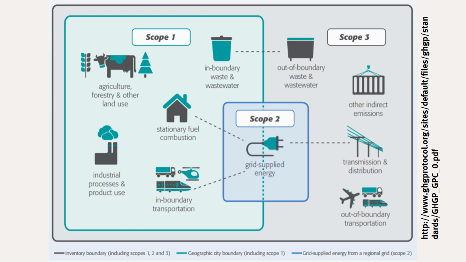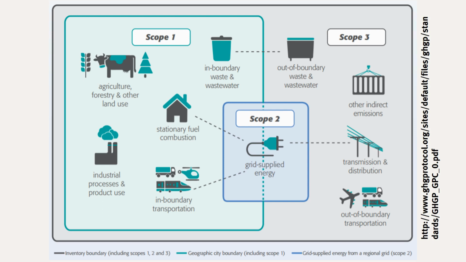The GPC accounts for citywide emissions. This means that emissions from sectors such as industries, transportation, buildings, agriculture, and land use change are included. In addition, GPC considers not only direct emissions that are occurring locally, but also indirect emissions that take place outside of the city's boundaries. To distinguish between these types of emissions, GPC has defined three categories: Scope 1, 2, and 3.